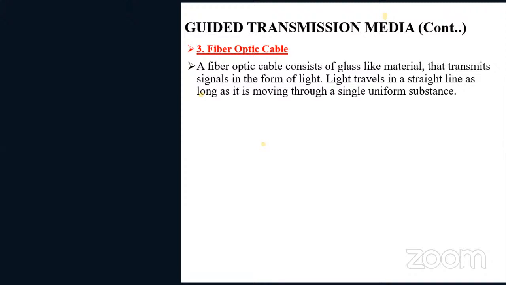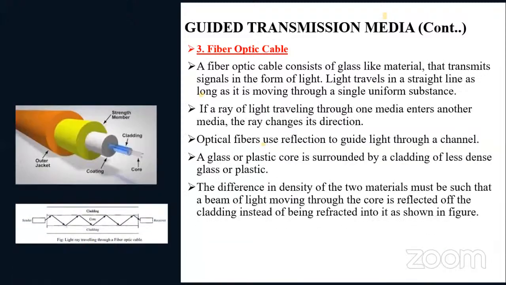See, you can imagine, friends, 3 lakh kilometers per second. That's why the Geo company has established cables around the globe only with fiber cables. They are naming it Geo fiber, using their company name. It can carry the signals at 3 lakh kilometers per second. These are the fastest cables in the world right now. A fiber optic cable consists of a glass-like material. You can see the picture, friends. I'll show you here.